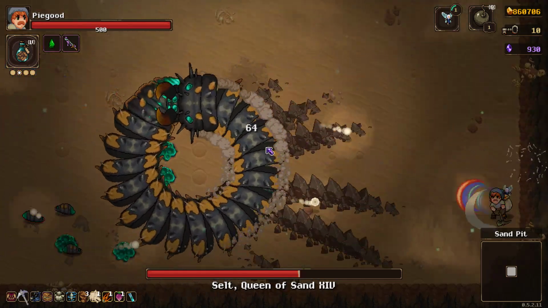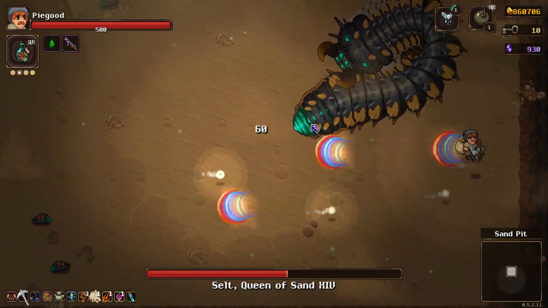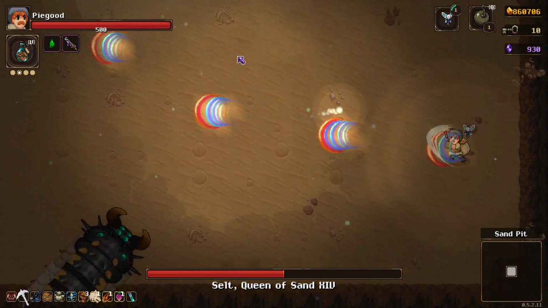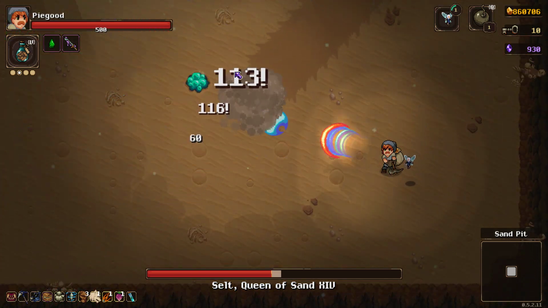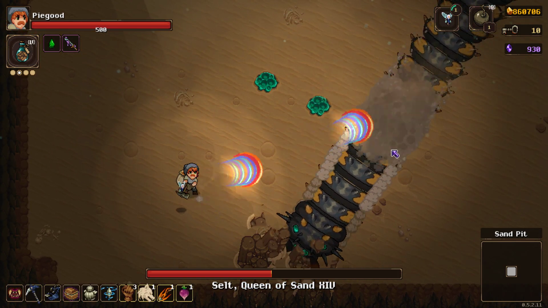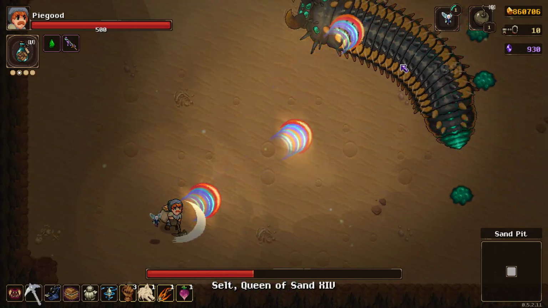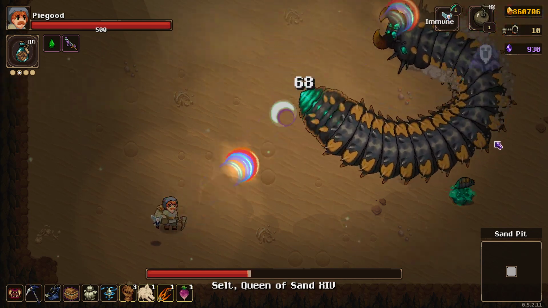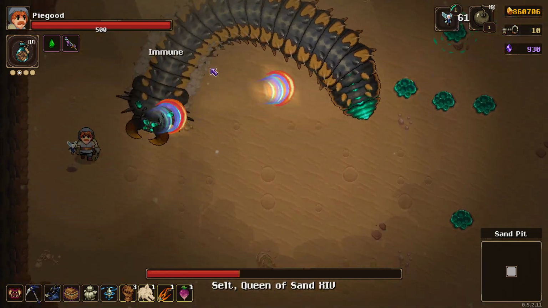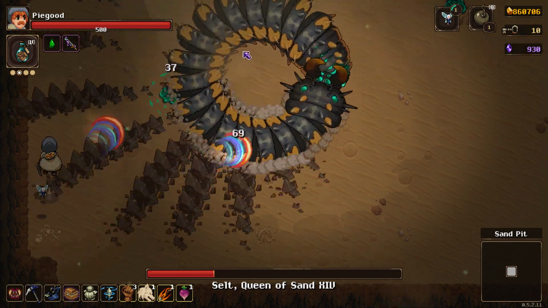What the RNG was that? Look at all these stinkers. I want to save the bomb, but holy moly. Look at all those stinkers. Alright. It's a little risky. Okay. Shoo! Trying to make some guesses about where Selt's going here and how fast my attack's gonna travel.